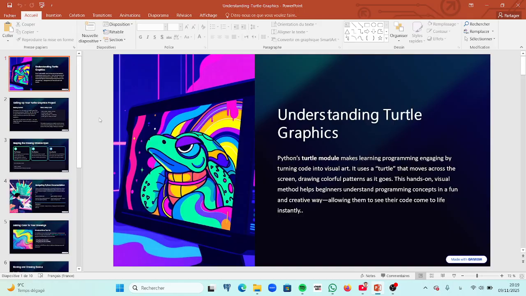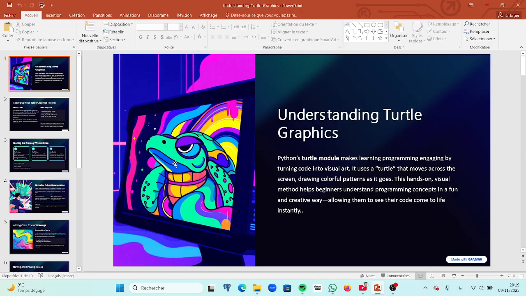In this lesson we are going to dive deeper into user interface, graphical user interface, and I will talk about turtle graphic. We already worked with turtle graphic, but in this section we will dive deeper.